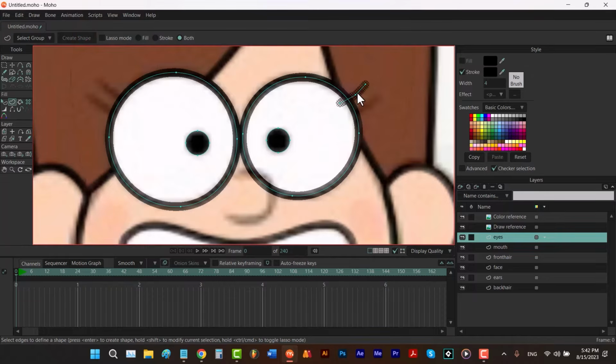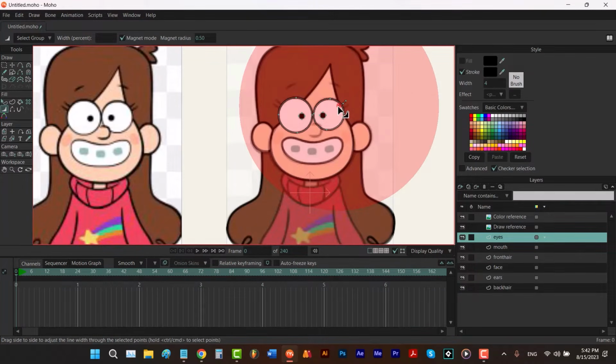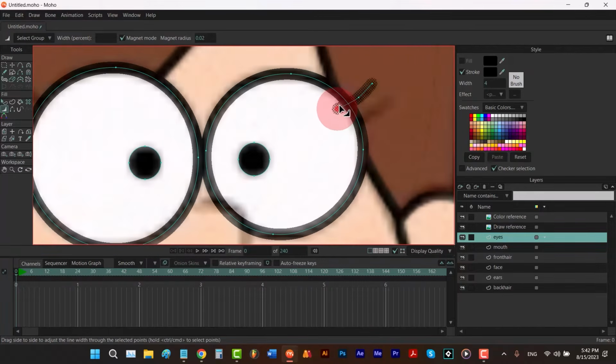Next, I'm gonna hit W to select the Line Width tool. But since the size of our brush is too big, I'm gonna zoom out by scrolling down. Then I'm gonna hold down the Alt key and drag to the left to decrease the size of my brush. After that, I scroll up to zoom in. Maybe it's better to hold down the Alt and decrease it more.